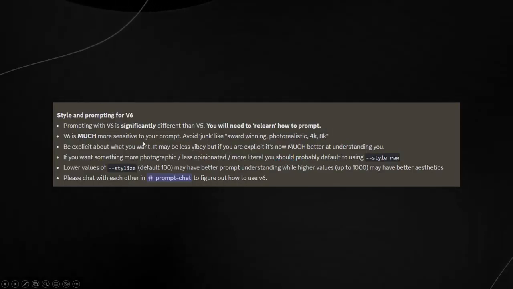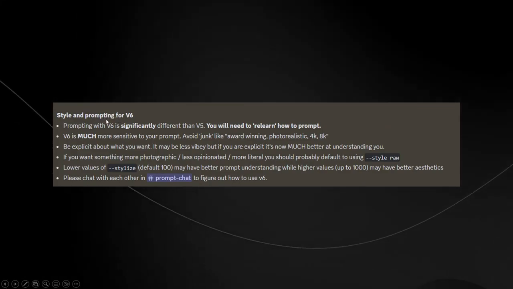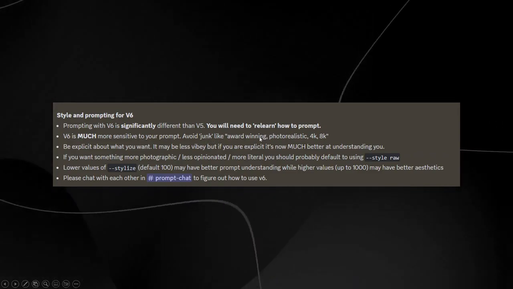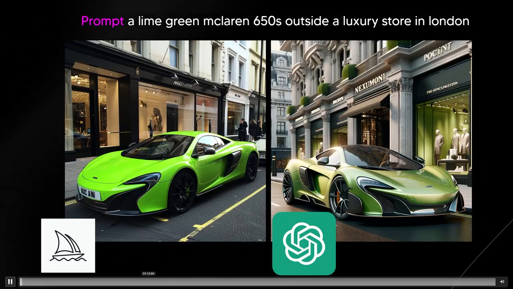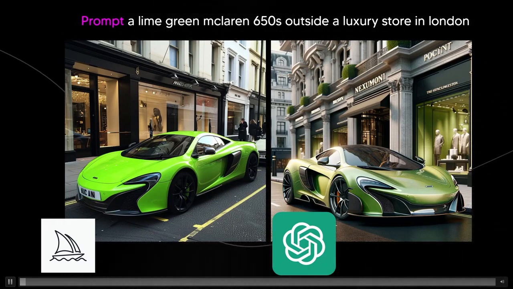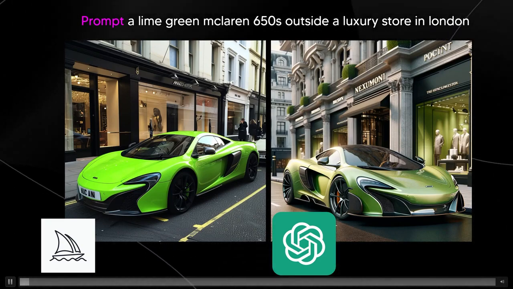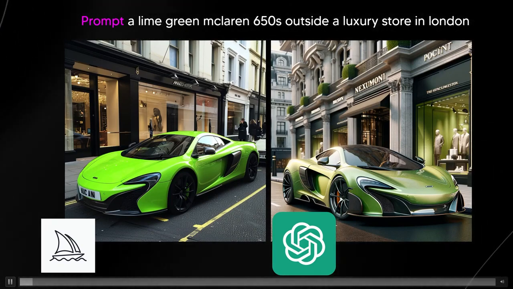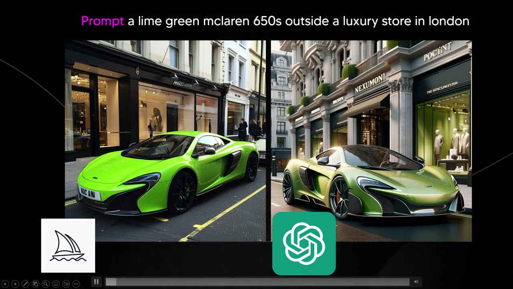But I want to show you guys how crazy it is. So for the prompting of V6, just before we get into some of the images, prompting, like I said, you need to relearn it, but with V6, it's no longer about those junk words. Before I get into some of the more rules and guidelines, I really just want to show you guys some of the really amazing side-by-side examples of Midjourney version 6 versus DALL-E 3 from ChatGPT/OpenAI, because once you see them, you'll understand exactly which you're going to need for what and the key differences, so that you become a more effective creative, or someone that just likes playing with these tools to get whichever desired output you want.